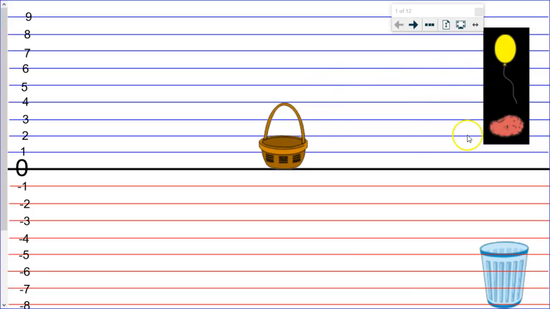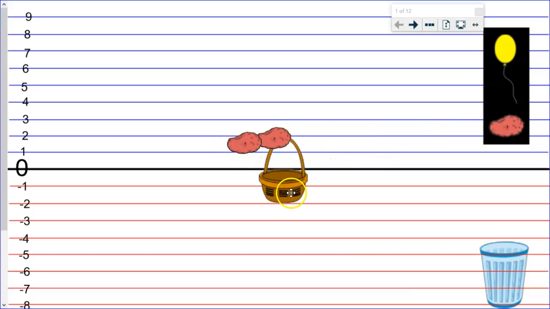Now, balloons make the basket go up, but a rock, if I add a rock to the basket, that rock is going to make the basket sink. A second rock is going to make the basket sink even more. And if I get rid of these rocks and delete them, remove them from the basket, what happens to this basket? Does it hang out here still? What's going to happen to it? It's going to float back up to 0. Exactly.